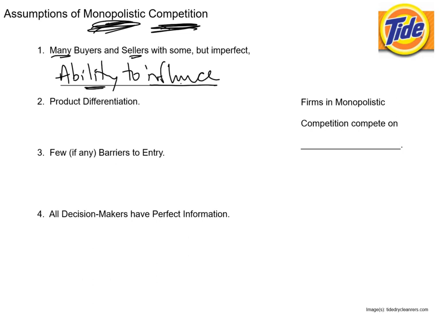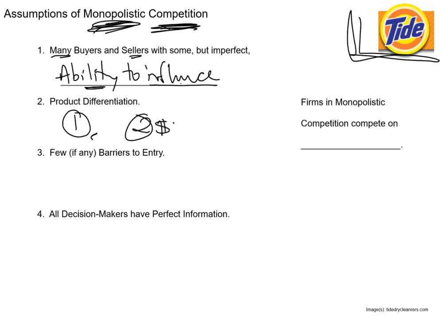The assumption number two, we've got product differentiation, right? If you recall, there are two main components to product differentiation. Number one, consumers have to believe that there's a difference in goods. It doesn't actually have to be there, but consumers perceive that there's a difference between two different goods. And number two, they're willing to put money down on that perceived difference. And so another example of a market that has monopolistically competitive attributes are with laundry detergent, right? And so this is basically just asking, do people have brand loyalty? Do people think that Tide is a better or inferior product compared to its competition? Yeah, right? There's definitely some belief that some laundry detergents are better than others.